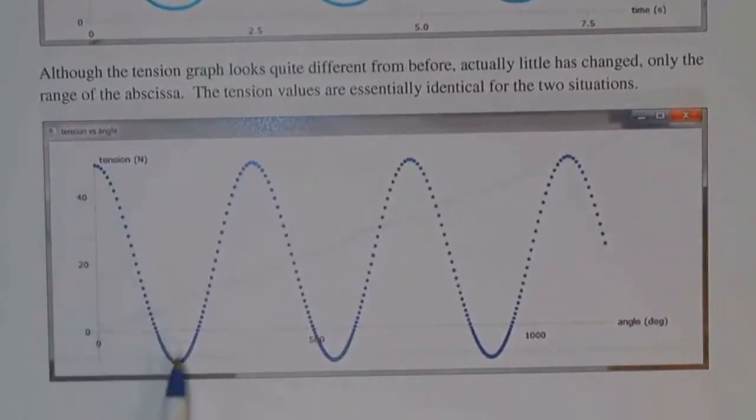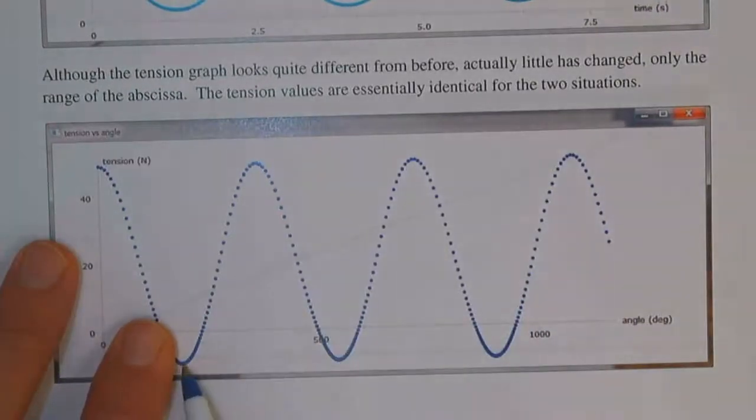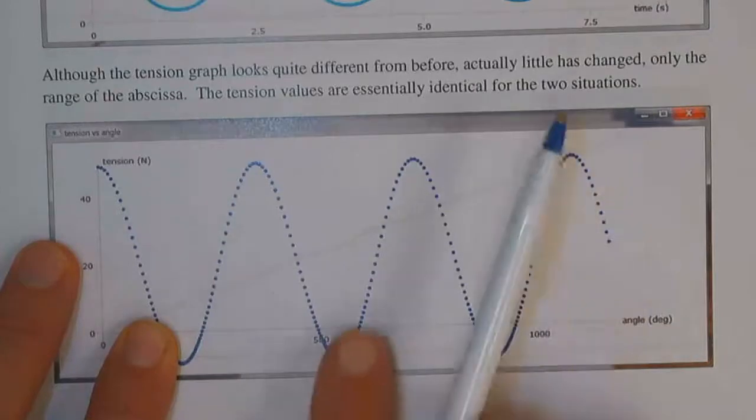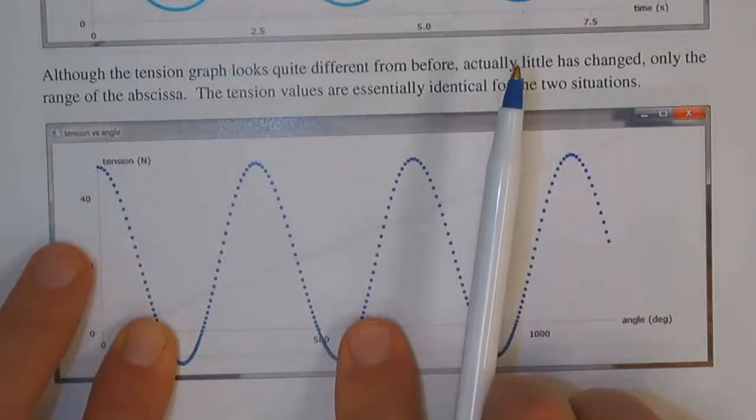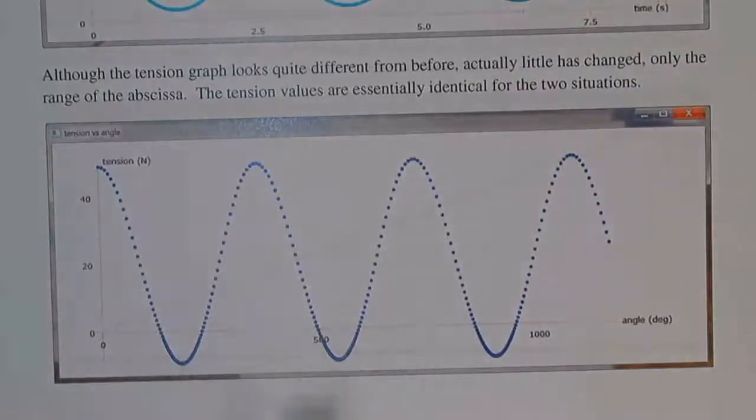Here is the tension as a function of time, and this may look quite different from the tension we had before, but in fact it's really the same. What's changed is the angle is no longer bound by plus minus pi, but is winding around continuously. So what we had before was simply an arc that, say, went from here to here. And those were the only things that we could see. Now we just have this unfolded as the angle continually goes around and around. But the tension is basically the same as it was.